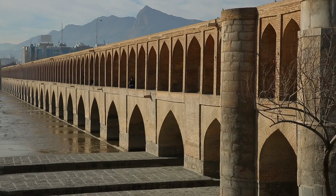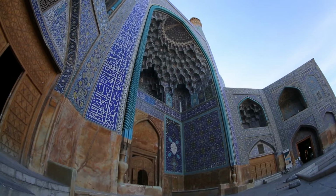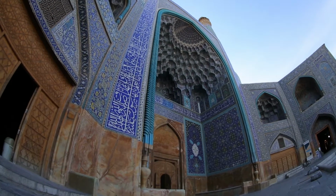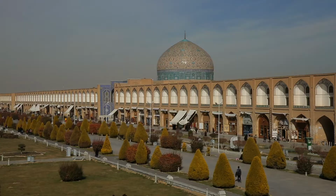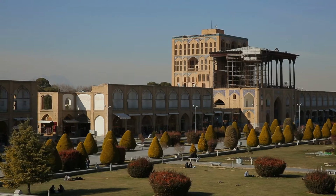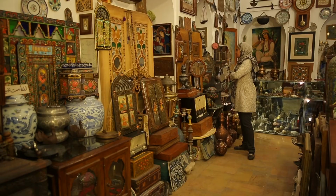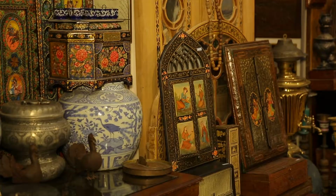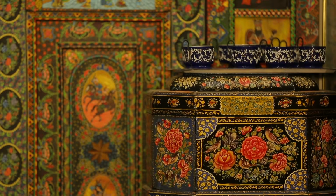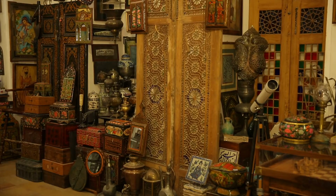This is the place where the famous Iranologist Arthur Pope spent years to complete his surveys, specifically studying Persian art, listing over 190 crafts only in Isfahan. The United Nations Educational, Scientific and Cultural Organization has recently named Isfahan as a creative city in terms of crafts and folk art. It's no wonder Iranians call it half of the world.